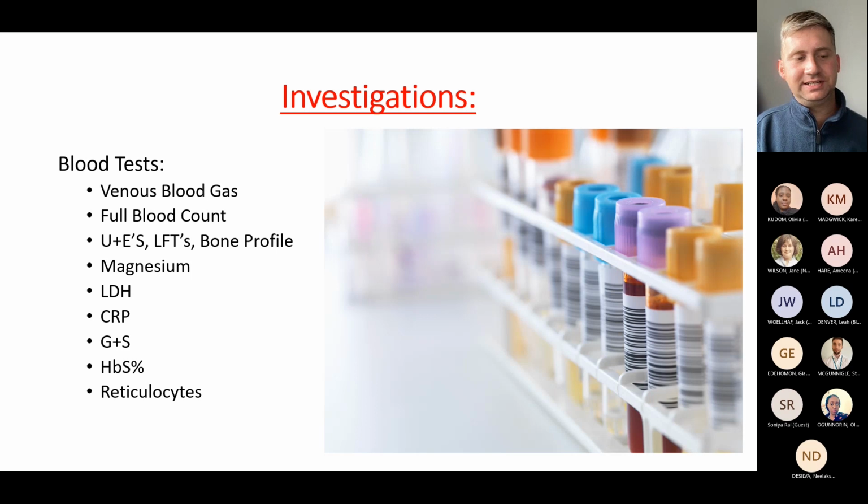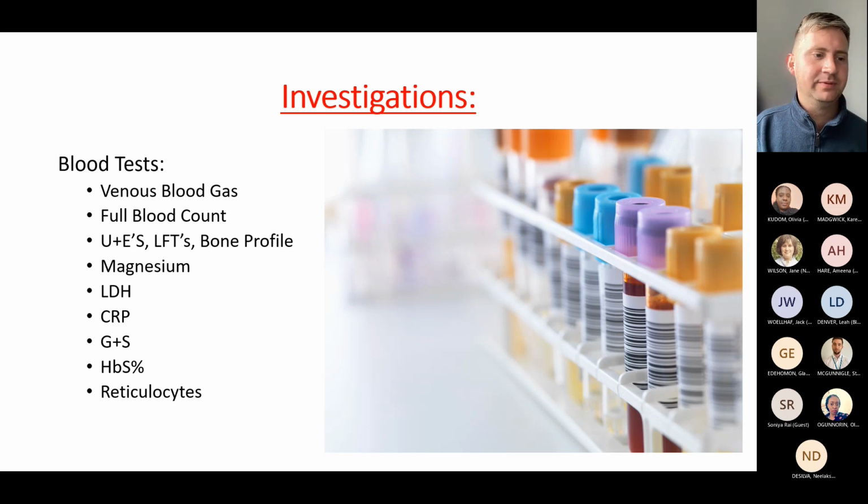CRP, so C-reactive protein, to see if there's an inflammatory process going on, or they might be bringing an infection. It's not the most ideal because we know the CRP tends to lag 24 hours, so the reading you're getting might not be what you're seeing in front of you. So always have that in mind. If they haven't had one recently, or if they've had a transfusion recently, we need to do another cross match so that if we decide these patients need blood, we have a valid one ready to go.